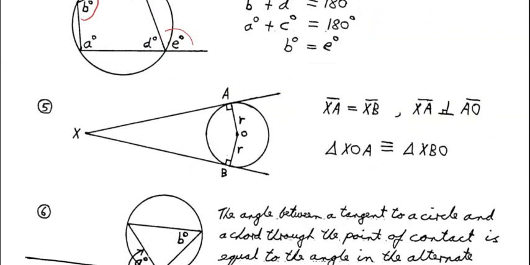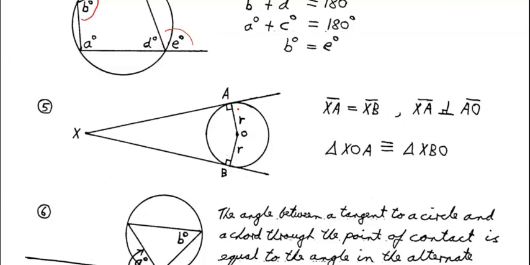All right, so here we have a circle. The center is at O, and we have two tangents. Okay, we know they're tangents because they touch the circle here at this one point, and they're perpendicular to the radii. Now these two tangents extended from the points A and B meet at the point X, and one thing we can draw from this is a case of similar triangles, because you've got XA is equal to XB, so the line XA is equal to the line XB in length, and the line XA is perpendicular to the line AO. And also, as a result, you can see the two radii are equal. You can see the two right angles here.